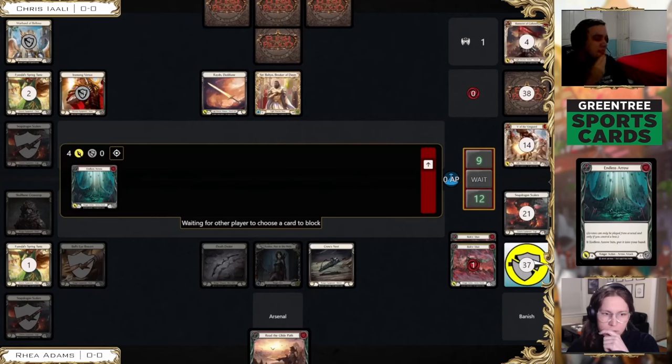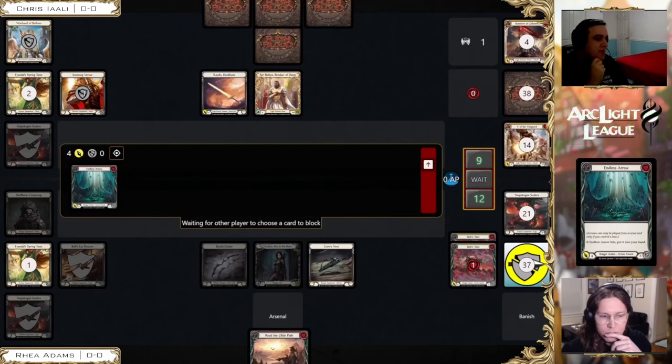Does he have V in Arsenal? Oh, I don't know. He might have V in Arsenal. But like, yeah, if he just held on to the Iron Song versus block, like you said. Yeah.